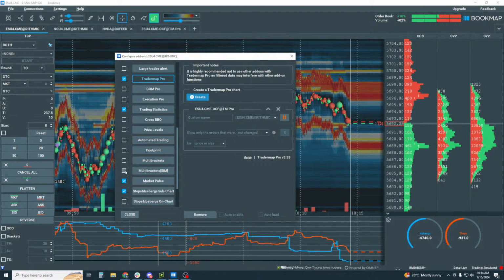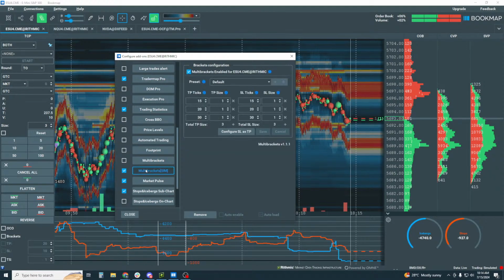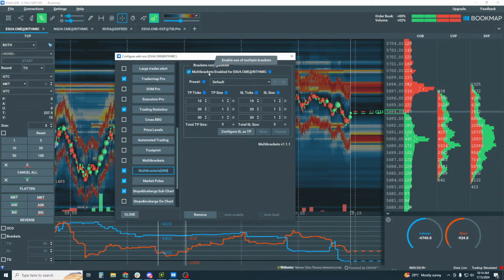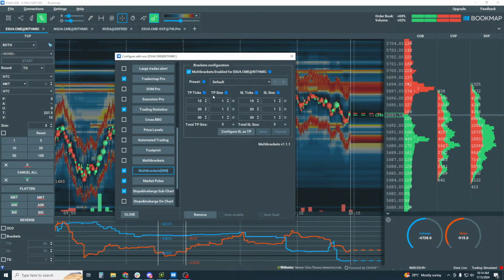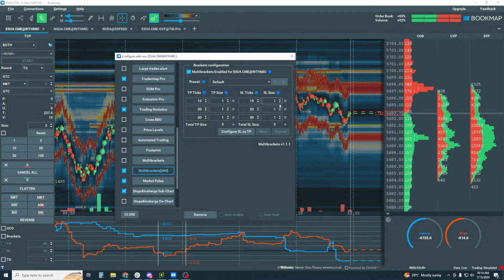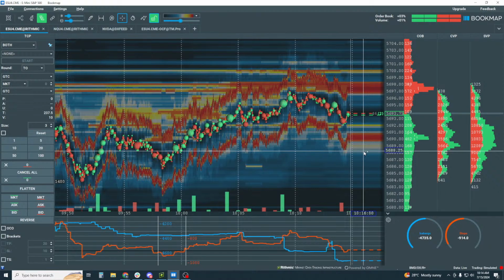This is the one we want, because I'm in sim down here. You can see in the lower right hand corner. All right, so let's click on this. Let's select it, and then you can select in here whatever configuration you want, right? So your take profits in ticks, the size, and then your stop loss in ticks and your size. Okay, so that's it.